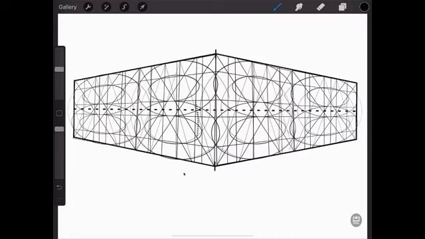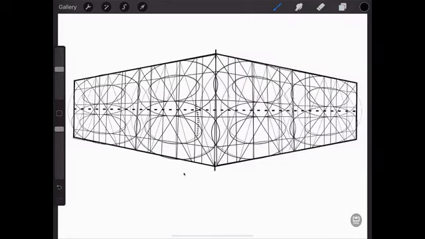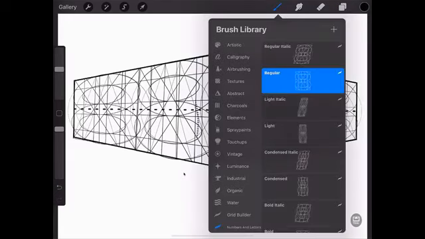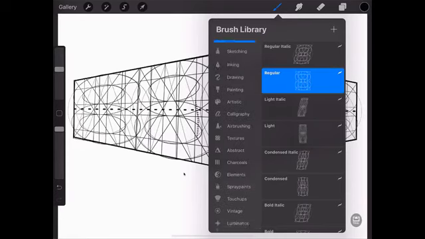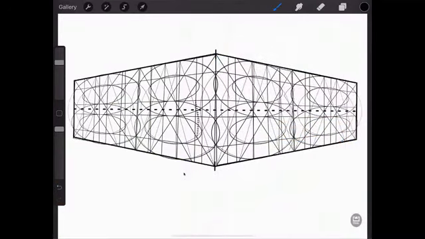So what I'm going to do next is create a new layer. And this is going to be the layer for the letters. And then I'm going to take my brushes out and just go up here to sketching. I like using the 6B pencil. And now I'm literally going to trace inside the boxes the letters.